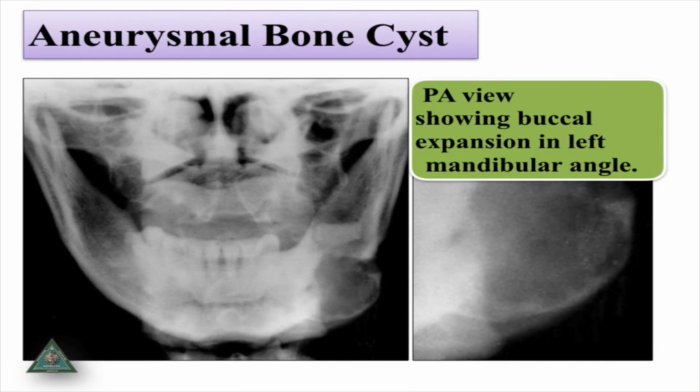Aneurysmal bone cyst: any vascular lesion within the bone which resolves and leaves an empty space is called an aneurysmal bone cyst. For both solitary and aneurysmal bone cysts, there is no specific treatment, we can leave it, but there is a chance of metastatic malignancies in the mandible. So we go with surgical exploration and rule out any other lesions.